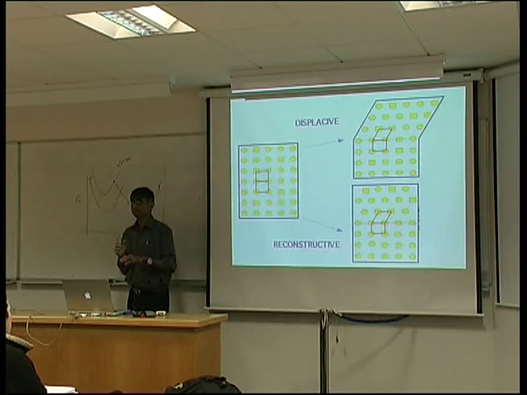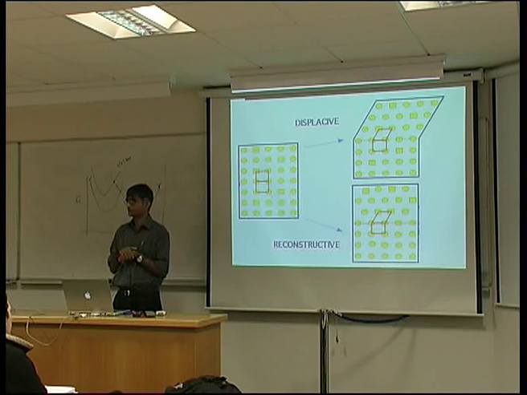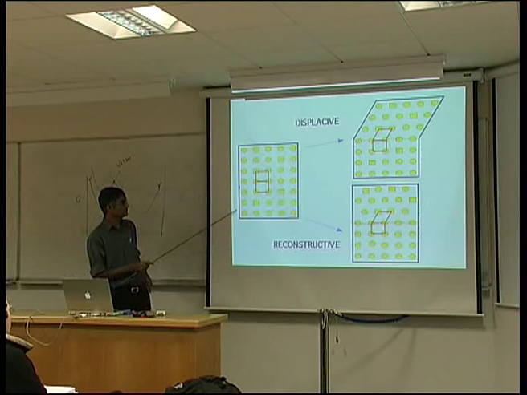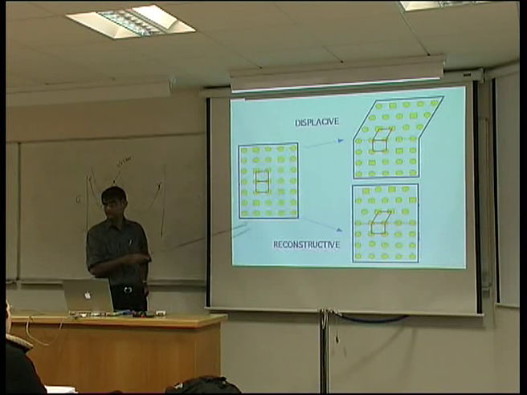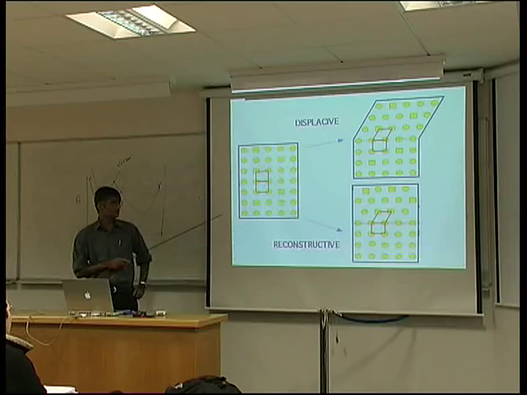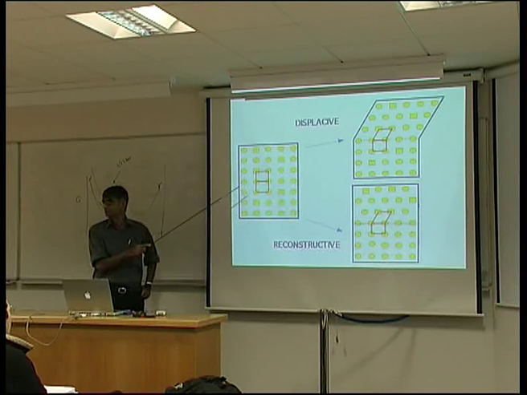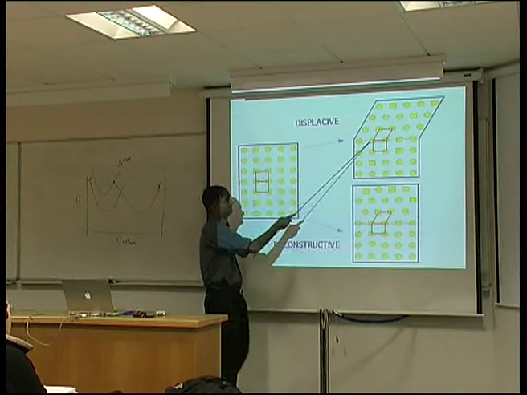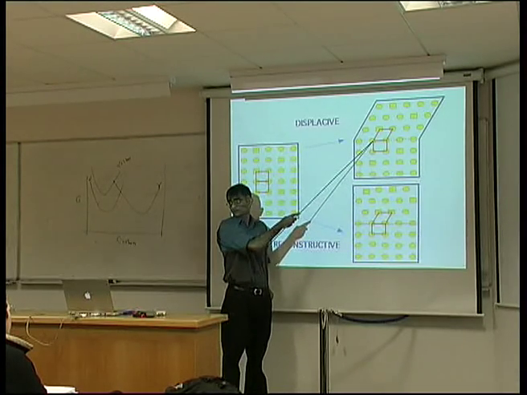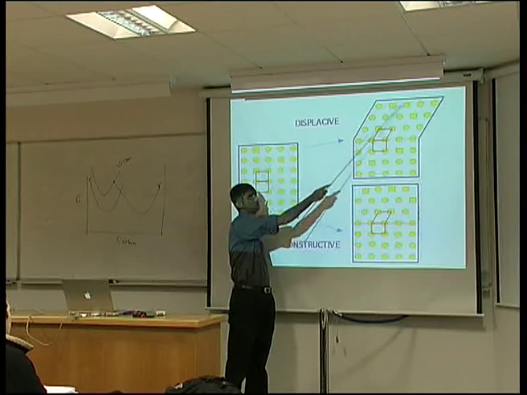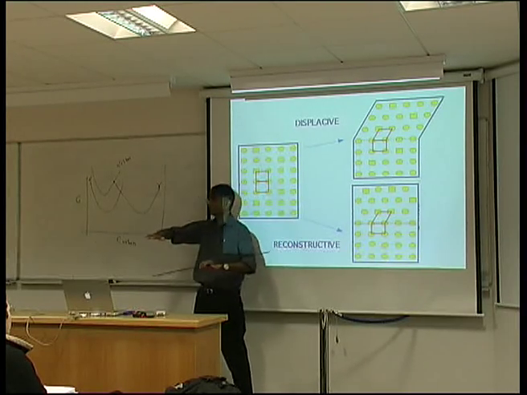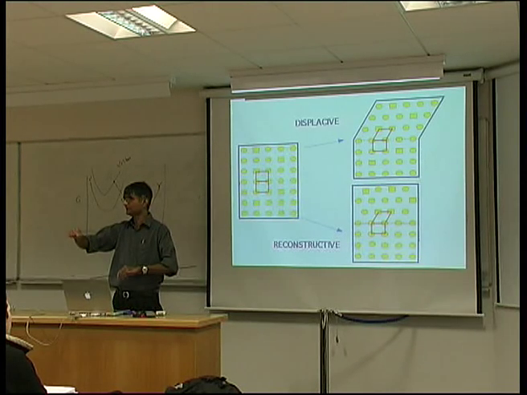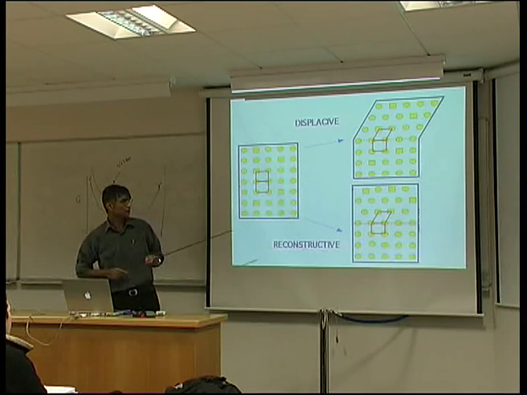I want to summarize the differences between displacive and reconstructive transformation, and raise the temperature a little bit more. So, I don't know if I showed you this slide before, but let's imagine we have a crystal here with square and round atoms, and this is the unit cell. I can do displacive transformation simply by deforming the unit cell, and because I change the pattern in which the atoms are arranged, I will change the external shape. And that's the displacement that we observe using optical interference microscopy, scratches being deflected, or atomic force microscopy.